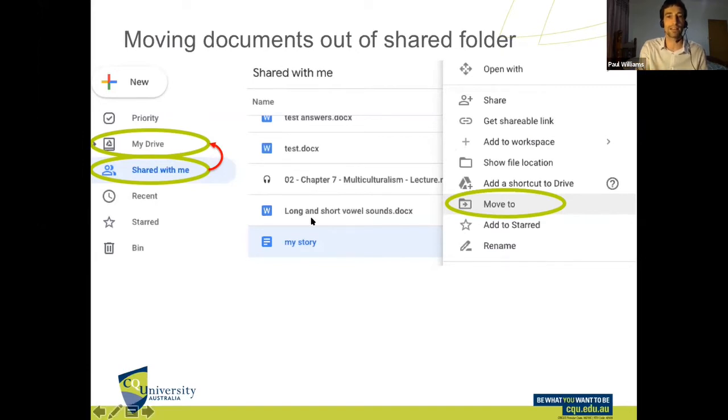And to do that, they'll need to right click on the folder or the document that you shared with them, and then move to, and then check the My Drive. And the problem is that the Shared with Me folder is chronological. You can't order it. You can't take those documents and put them into subfolders, for instance. So that's another thing that I found was really important, so that students aren't getting lost.